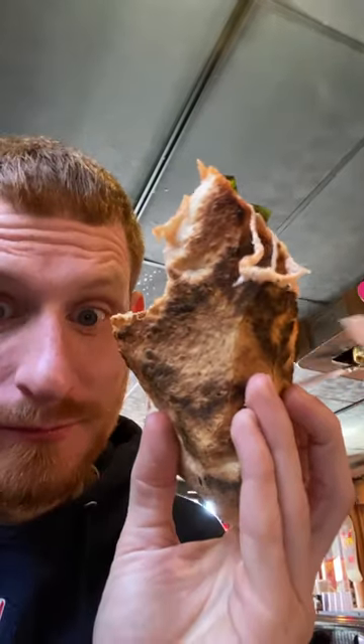The crust was nice and crisp and it had some blackening on the bottom, which I love. The sauce was flavorful enough and I love fresh mozzarella on top of pizza. But my favorite part was probably the thick cupped pepperonis, which are my favorite — you get a little pool of grease in every bite. Just lovely.